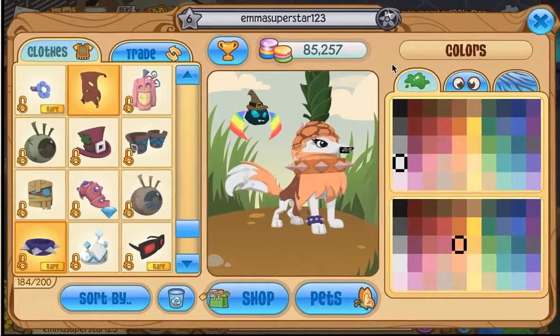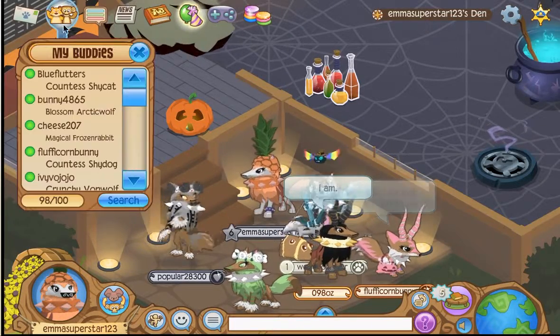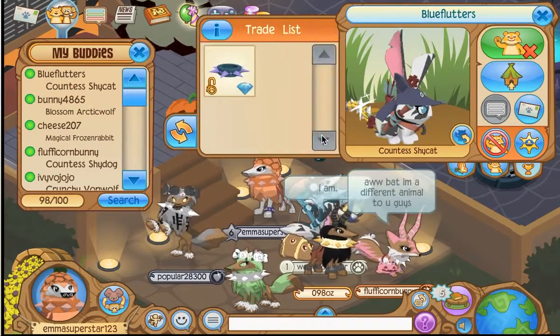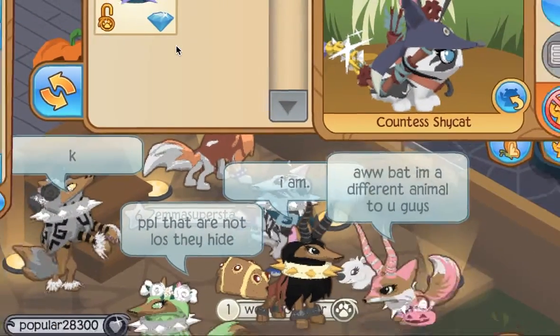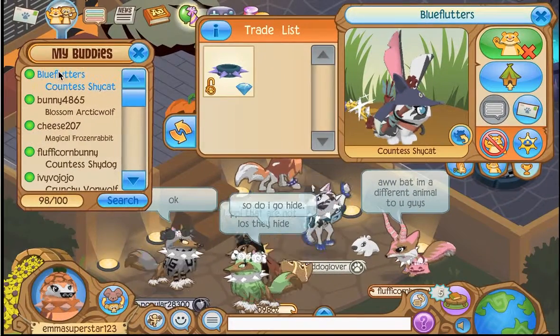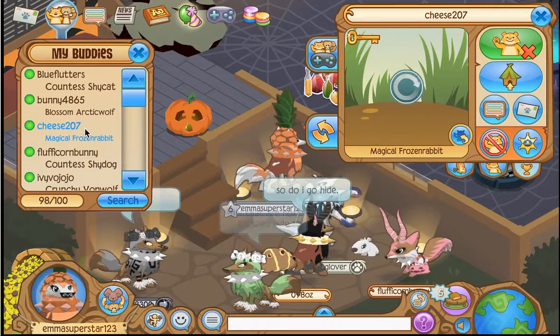Now, if you want, let's find my number. One of my non-member friends. Okay, here we go. Let's go up. Okay, so let's zoom out a little bit. Let's find someone with a non-member.